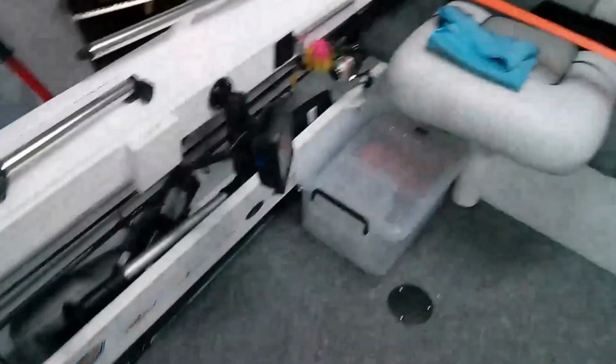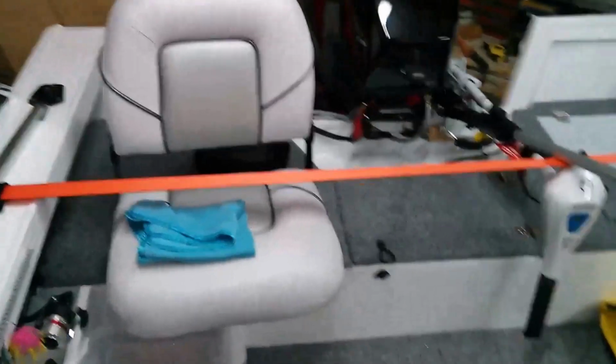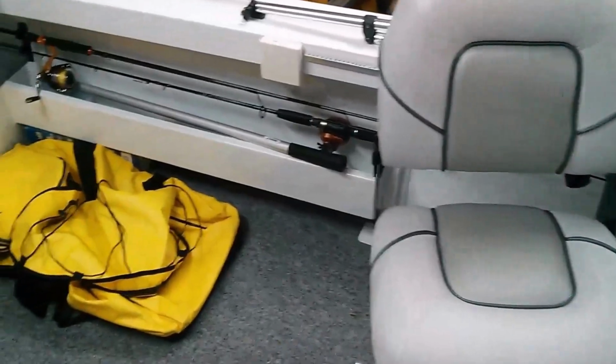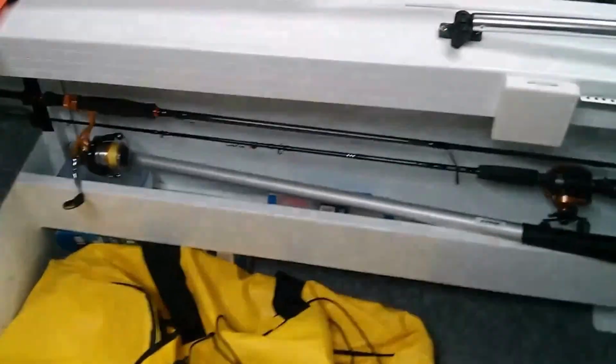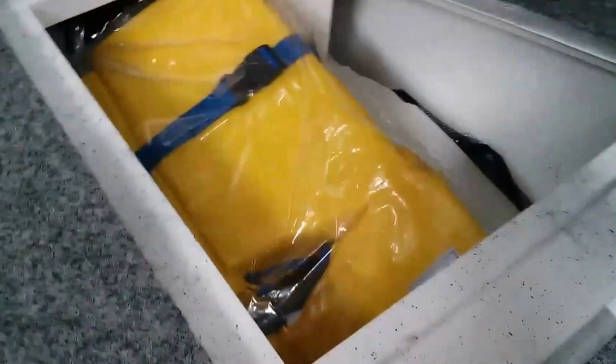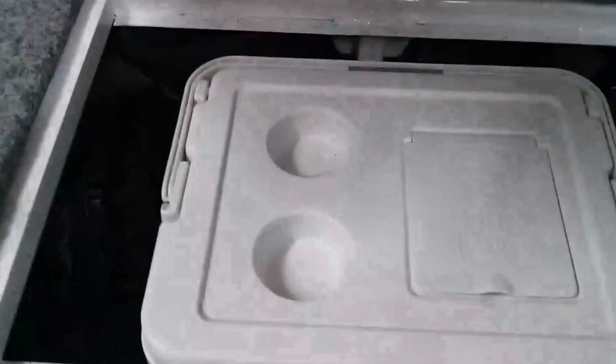Okay, now the quick look around. This has 2 comfy seats come with it, standard. Has side trays. Put the bits and pieces in there. On that side. Okay, also at the front you have got the 4 storage areas in here. This one I've just got the standard life jackets that actually come with the boat in there. In this middle one is where I keep my esky.